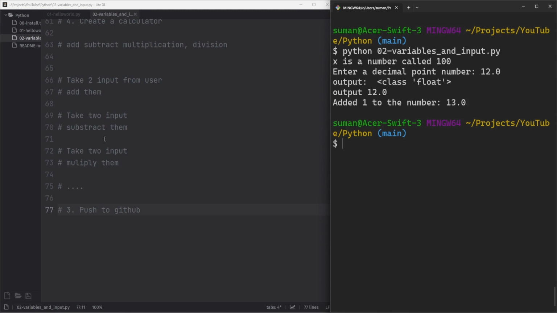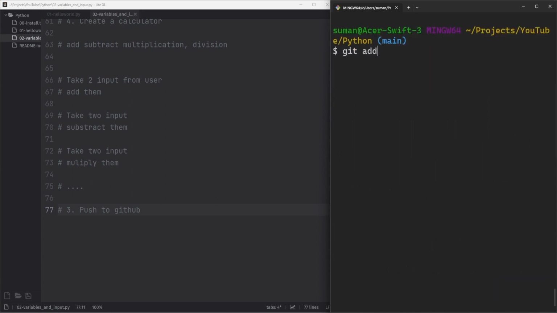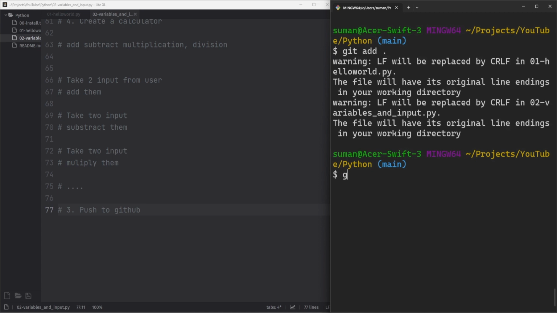Let's push this to GitHub. So I said even earlier, to add all the files, you can see if any file was updated that you need to add, you can use git status. So now you can see hello world got modified, variables and input also got modified. So you can add hello world, and you can write like this the different files that you wanted to add, or you can just put git add dot, this will add all the files. Now you can put a message: git commit -m, then you can say variables and input.